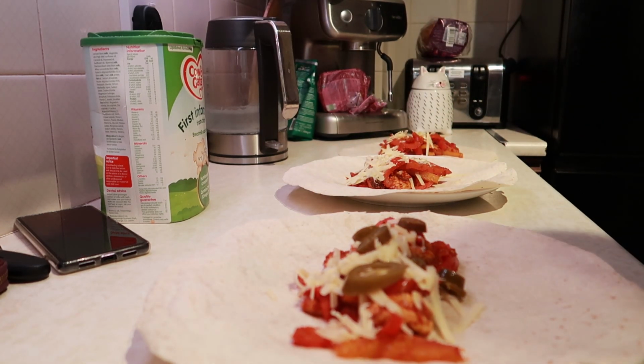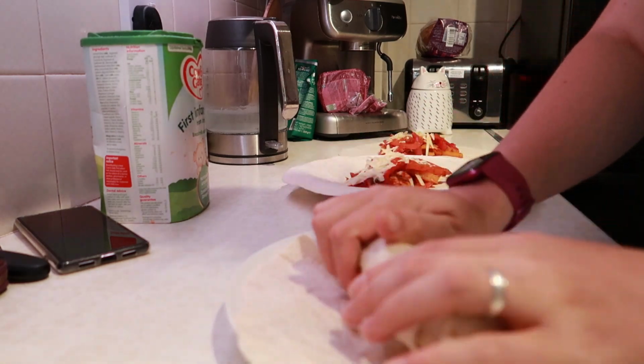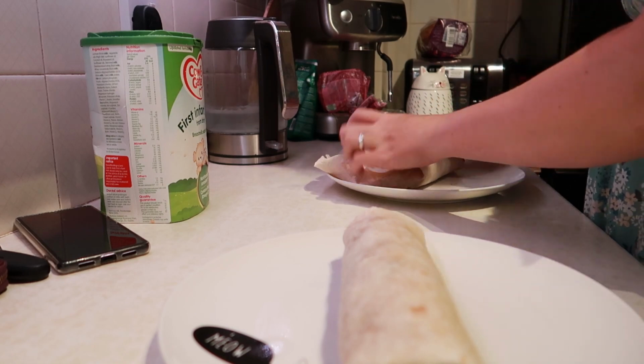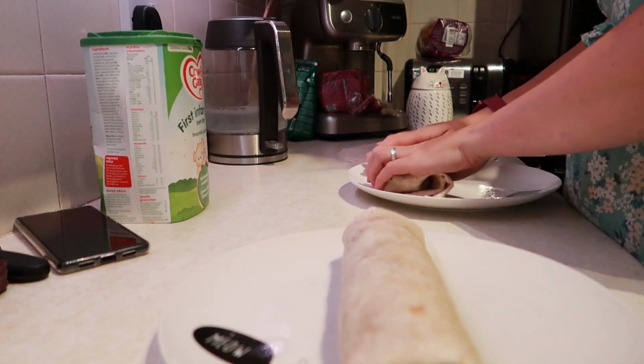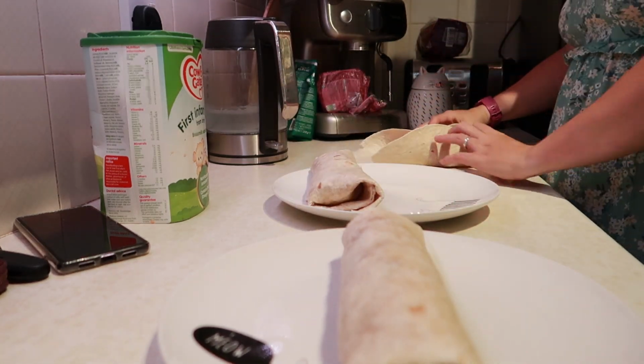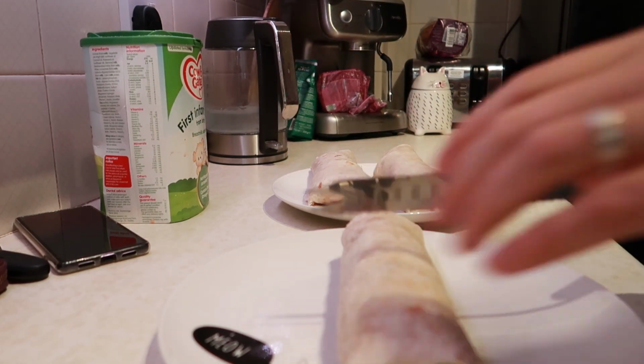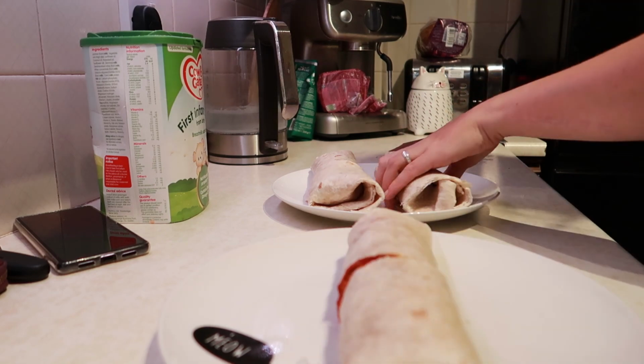Oh, Albert, shush. There we go, roly roly. I've perfected my fajita roll now. Look at that. Beautiful. But this is a go-to, we have it quite often.